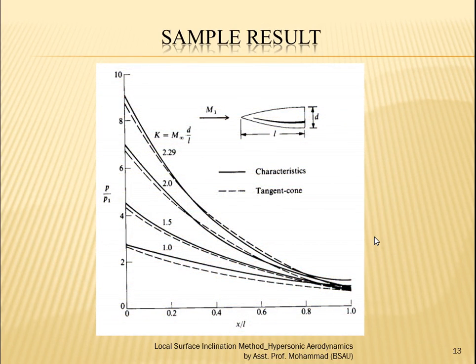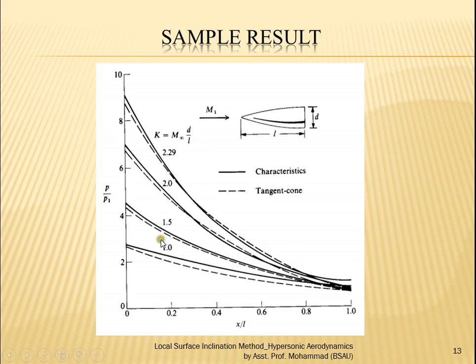So we have a simple ogive here. This ogive is facing a hypersonic Mach number, and D by L is the slenderness ratio. This is D and this is L. If this is a straight line, then D by L is something equal to tan theta, the half angle. So this is theta, and theta is nothing but the deflection. Mach number and the deflection joining together again becomes a hypersonic similarity parameter. If you all can recall what we studied long back, the same thing is coming here. So M D by L is nothing but the hypersonic similarity parameter.